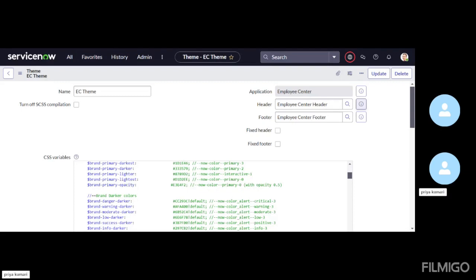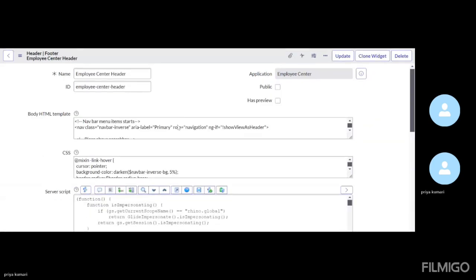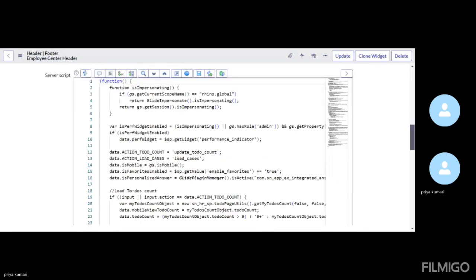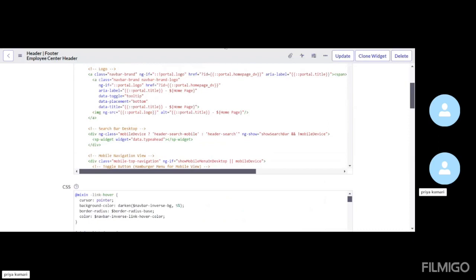It's taking some time. Let's wait for a minute. Okay, and we are moving.